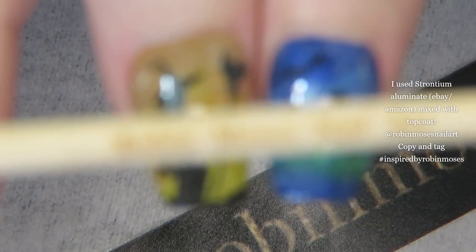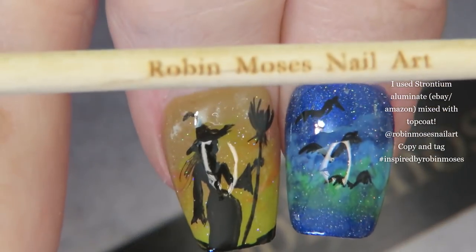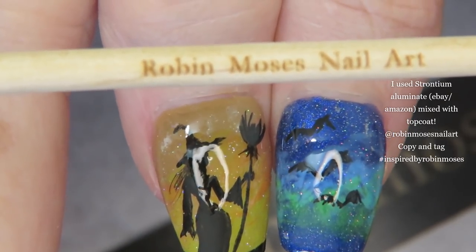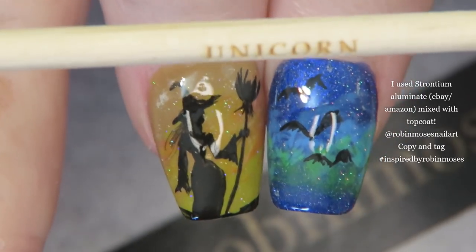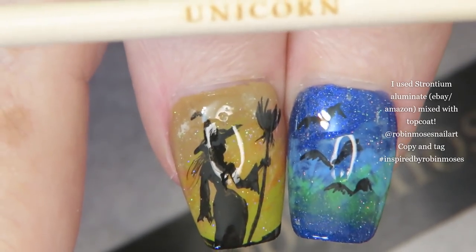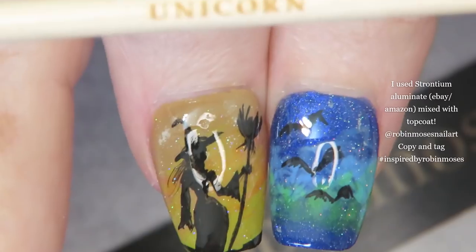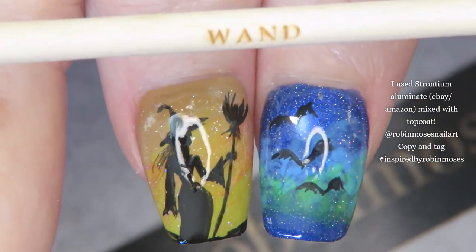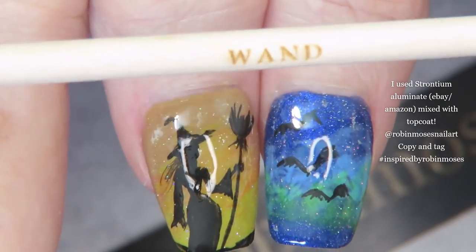See it? No, you can't see it because it's there. Oh, heck yeah. That's awesome and professional. And I have the unicorn, of course. This is the lion. This is the striper. But the wand is what I used for this video. And I made them for all my videos.